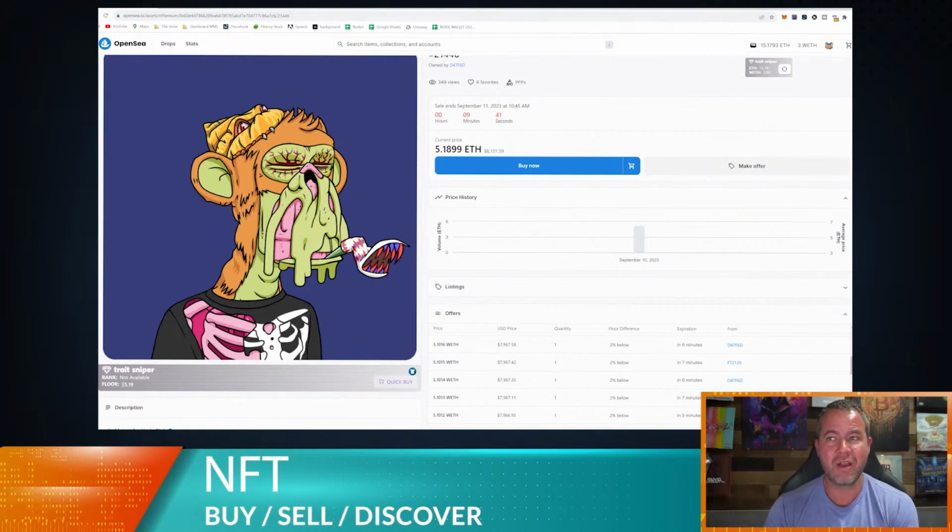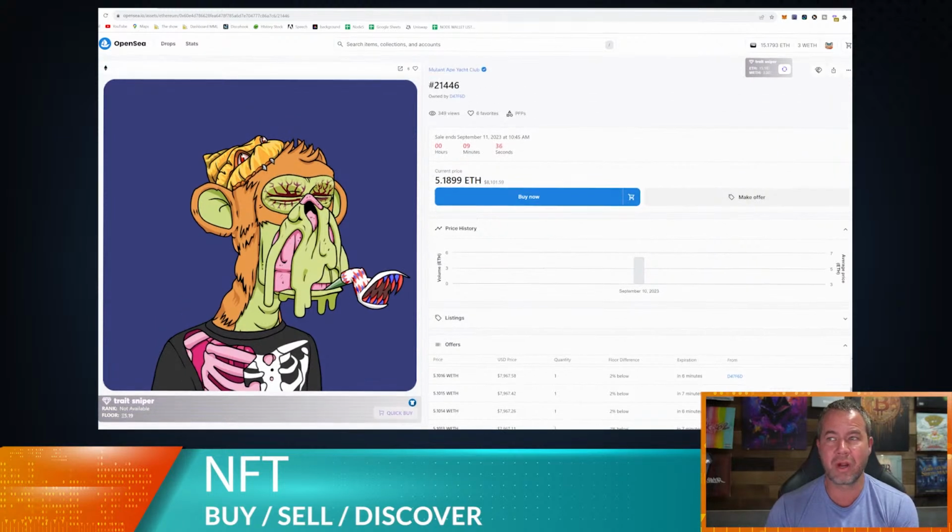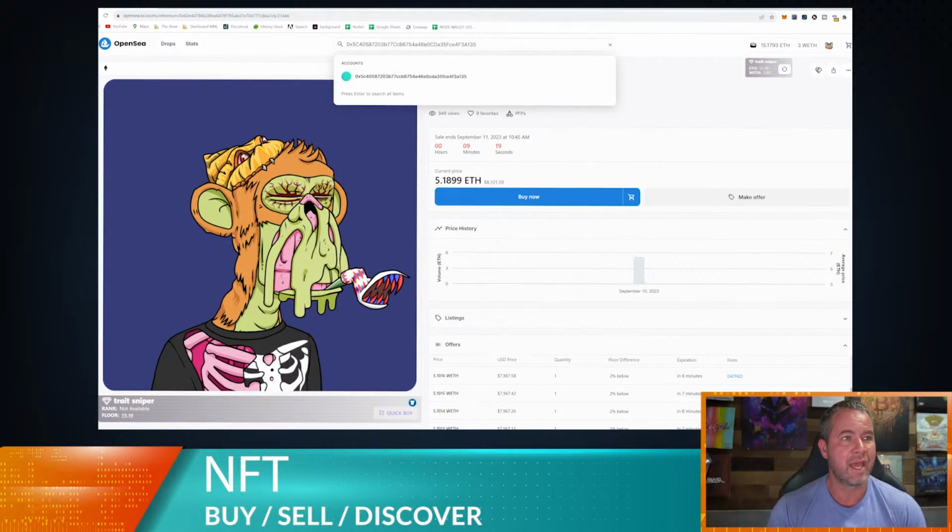Now, because I know a lot of you are here because you've bought node market NFTs, you've bought Hypercycle node licenses over at powertradeit.com, I'm going to show you how to see that. So I'm going to pull up a random address, one that is not connected by any means. I'm going to show you a couple of things. I'm going to paste that address in here, and I didn't push enter here. I'm going to go ahead and click on that address.